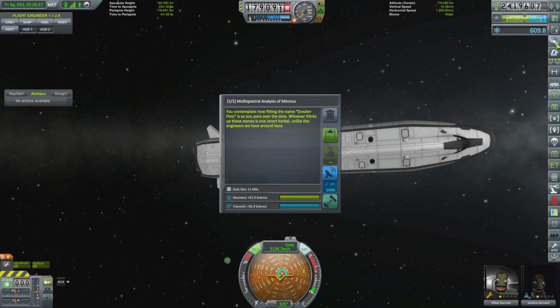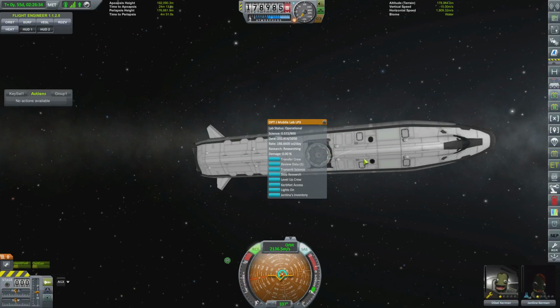So wait, did that make my science go up? What do I do now? Oh wait, there we go. So I'm getting a whole bunch of science per day. I can't remember how much that was before I started processing it. But I should be able to start transmitting science and have an increased rate of science.